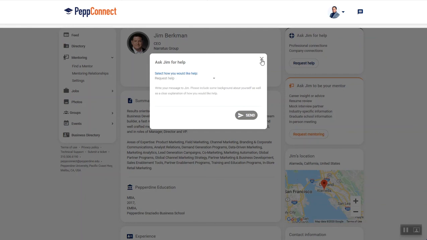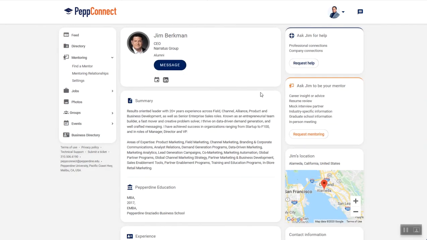Beyond this Request Help button, we have arguably the most important button on someone's profile, the Request Mentoring button. Everyone who clicks this and is accepted by their mentor will immediately be included in Pepperdine's 1000 Mentoring Connections campaign. And on top of that, both the mentors and the mentees are going to be supplied with resources for how to build a successful and gratifying mentorship for both parties. With all this, we want you to realize that Pepperdine is tremendously dedicated to connecting you as a student or an alum in these meaningful relationships.